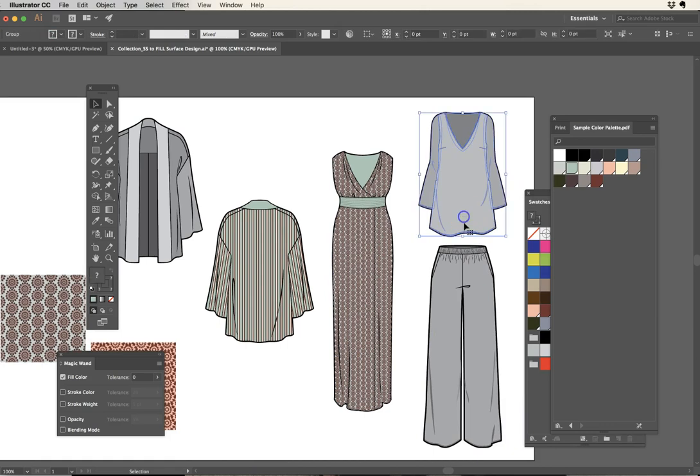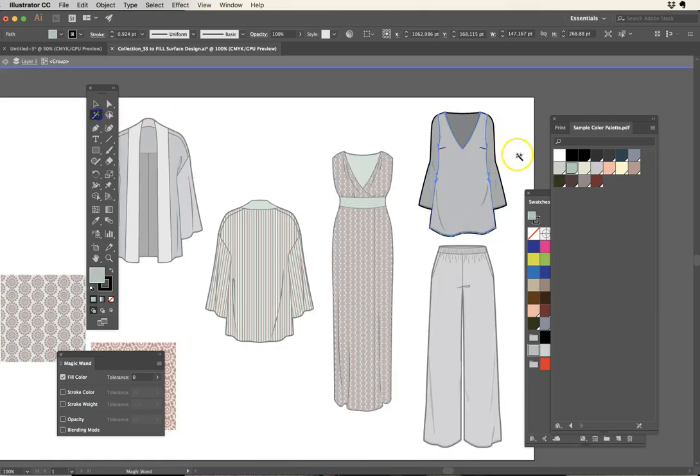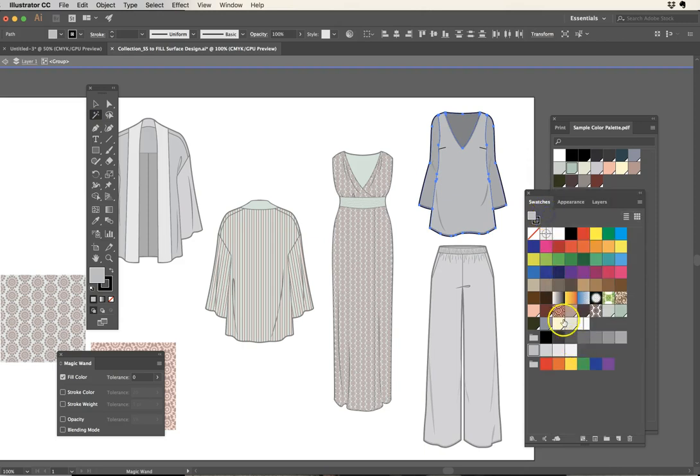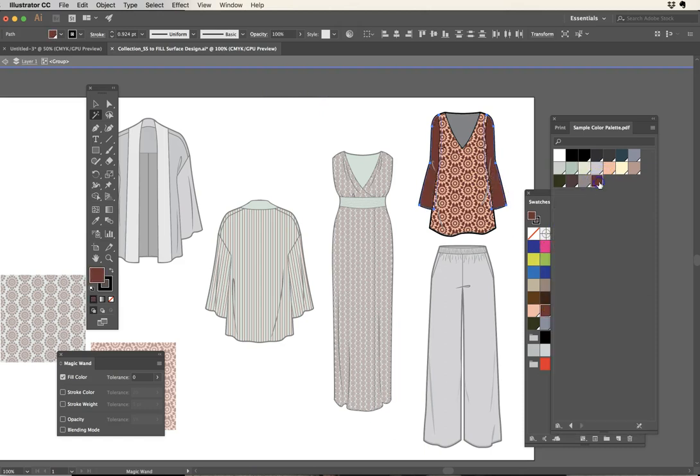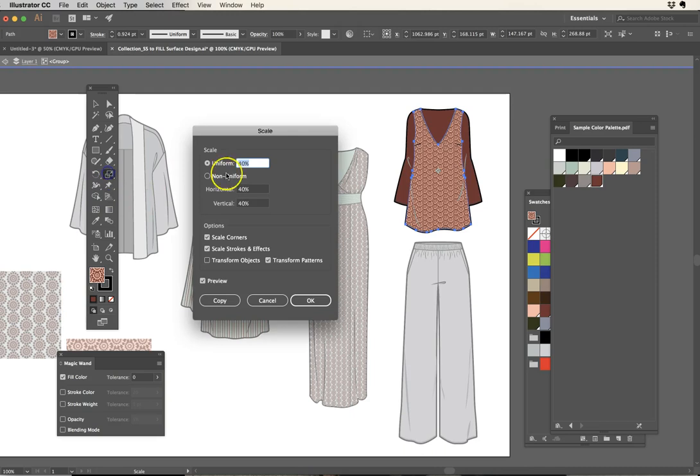All right, so once again, really quickly, double click. I can also use magic wand to be doing piece by piece. Or I could even do a color block. And then for that piece that's got the print, I also want to go ahead and reduce down in scale. 40% I think is good, 30% would be great, something in that range between 30 to 40%. Make sure I do not check transform object, but rather transform pattern.